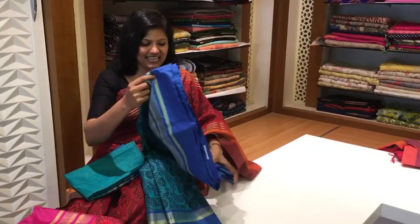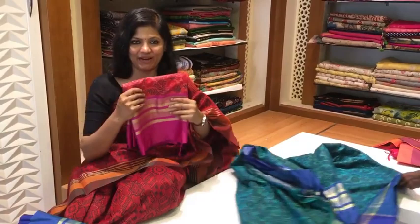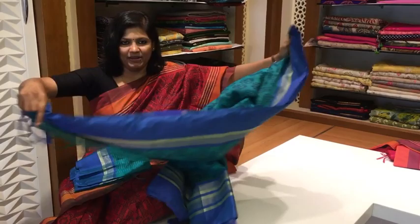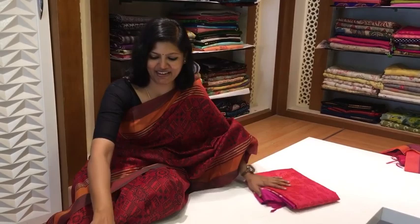The next print is this — these are all mixed to silk fabric. See this, and this is the blouse part for this. I have got one more color — a beautiful peach pink color. The color will be a little different, so you can log on to our website to see the photographs and place your order. One more is this; all are different prints but the fabric is one and the same. Today it's going to be super net quotas and half chanderis and everything in this video.